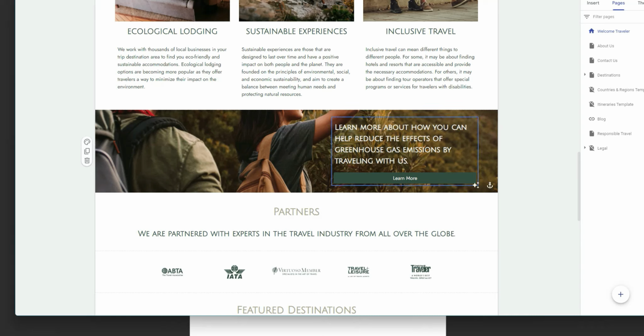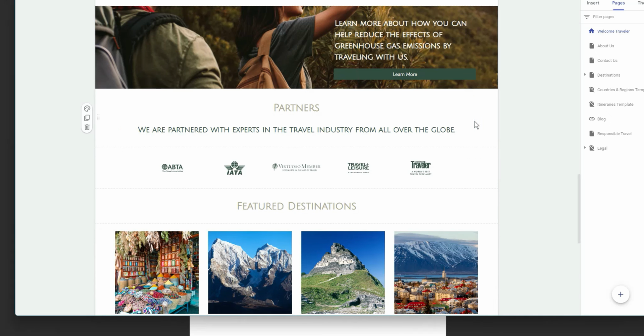Learn more about how you can help reduce the effects of greenhouse gas emissions by traveling with us. So that is making the person who's seeing it the forefront, and then also still being able to specify that this is going to go to the about us page, how we are helping you benefit the environment. Then we have our social proof, which for us is going to be our partners.